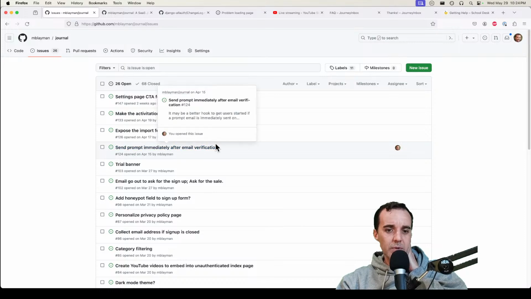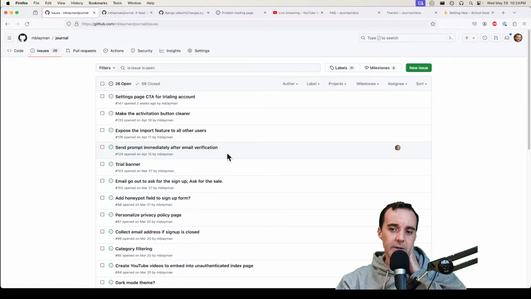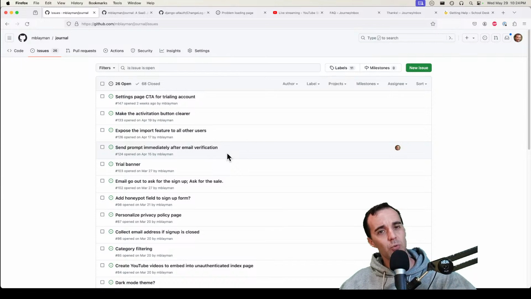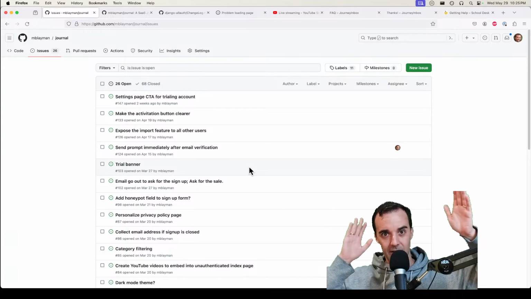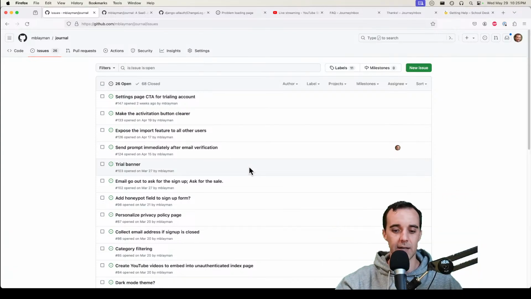So this prompt-immediately feature means that, rather than waiting for that cycle to complete for the next day, you get to experience what it's like right now. This is the opportunity to show you the hook of what this is going to look like daily. And then the next day you'll get the second one. So you'll be hit, in a good way, within 24 hours with two prompts, one for the day that you signed up on, and then one for the next day. There's probably some funny hour math, like if I sign up an hour before the daily send, am I getting multiple prompts? But that's kind of an edge case.